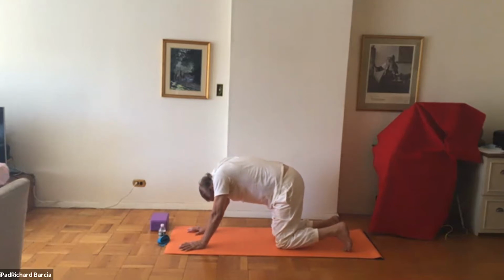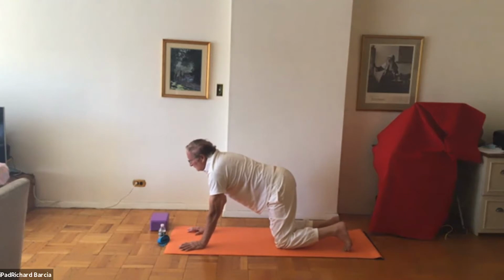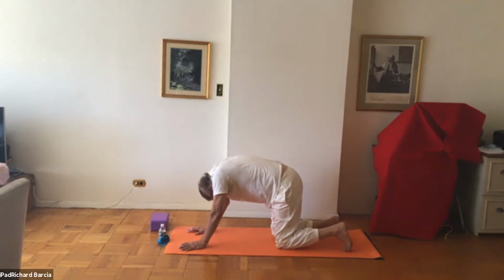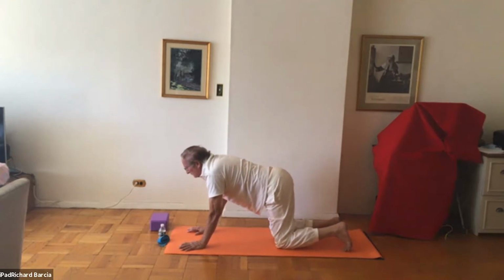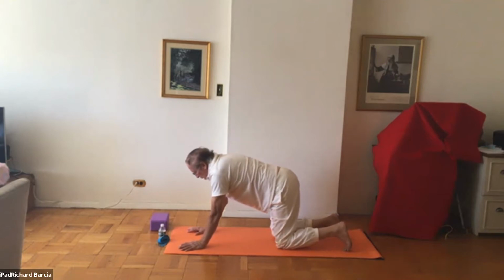Rounding. And inhaling. Exhale. And inhale. And then bring the head neutral, just looking at the hands.